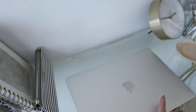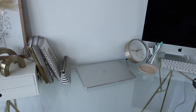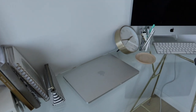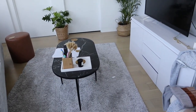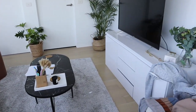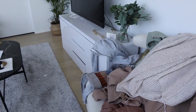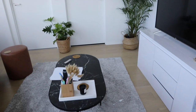Anyway, now that my desk is all clean and organized, I think I'll be more inclined to sit up here because it has been so messy. I've just spent a lot of my time working from the couch. But now, tomorrow, I can get up and get straight into a nice clean workspace. Next on the agenda, I really just need to clean my living room and I have to vacuum the floor. I haven't vacuumed the floor in ages and I can see like little dust bunnies starting to accumulate, so I need to do that. This has become a clothes rack. I really should hang up all of my coats and cardigans and, you know, put them away. So that's on the to-do list, but I just need to tidy, put things away, and vacuum more than anything.